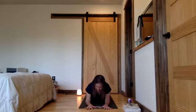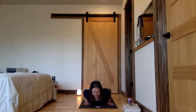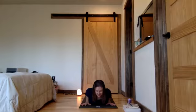Exhale, release down slowly if you can. Land your pelvis. Lengthen back through your legs and feet. Bring them down to the earth and together. Hands by your chest. Let your hands spread open. Fan out your fingers. Hug your elbows in by your sides. This is cobra pose. Don't really have to go anywhere.